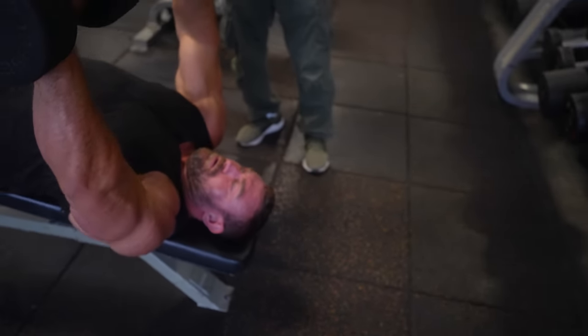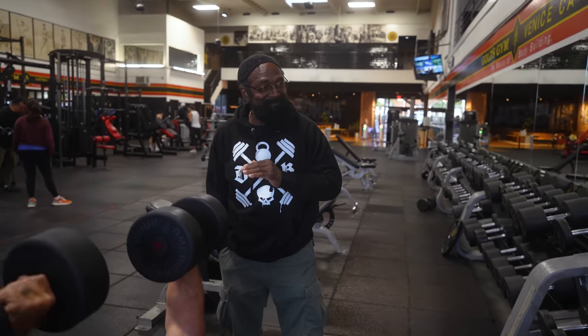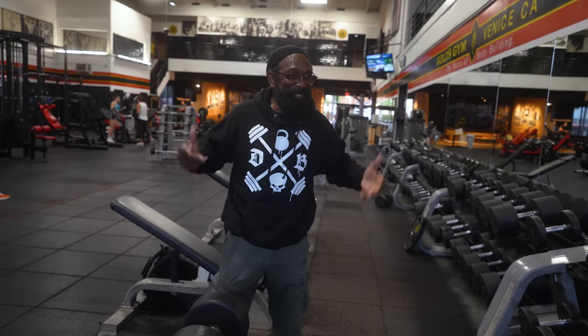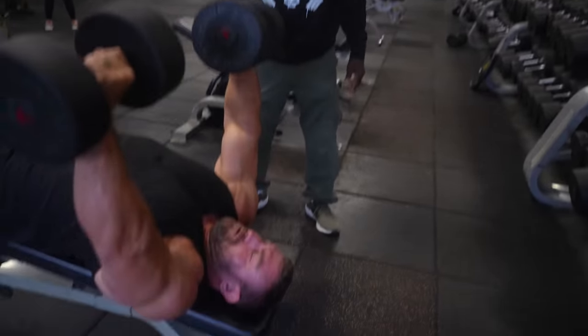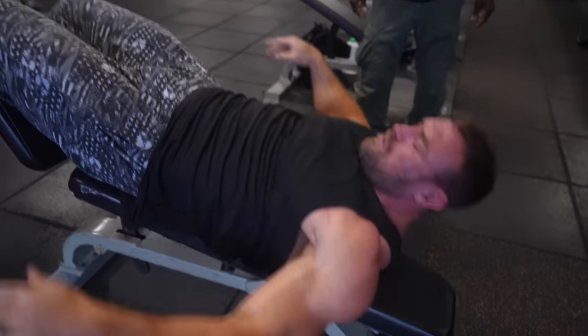They always ask, what is the one exercise you need if none of the chest, what is it? Decline. Yep. It worked from top to bottom. It worked the whole area. The whole thing. Yep. That's it. Nice dip.